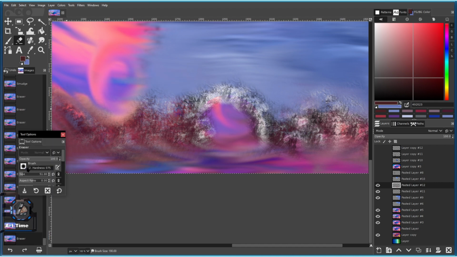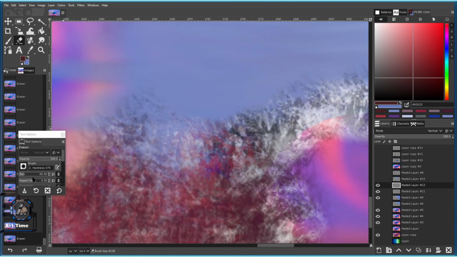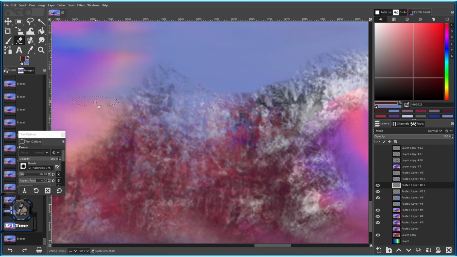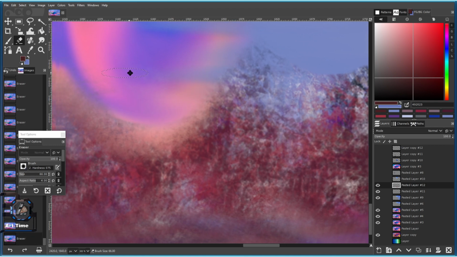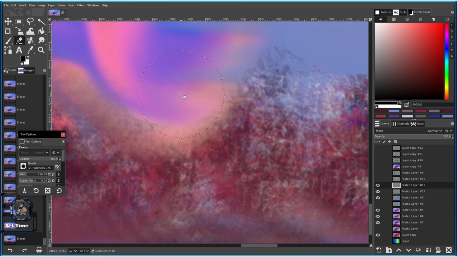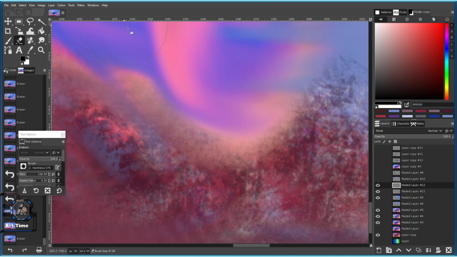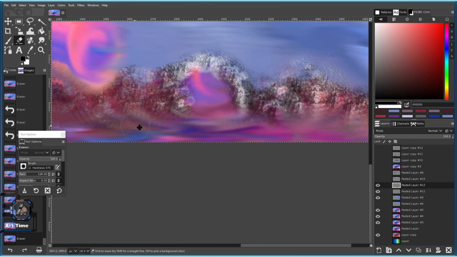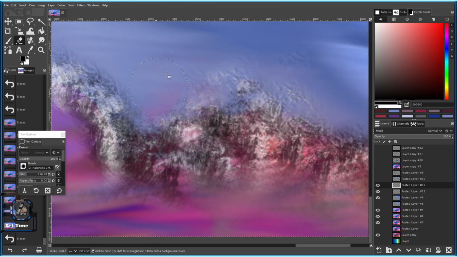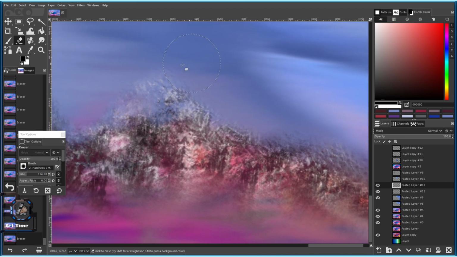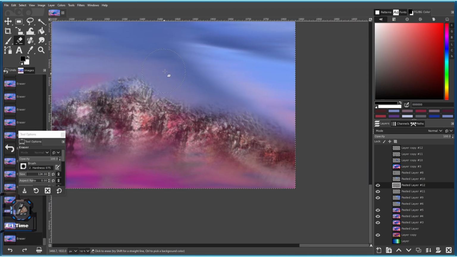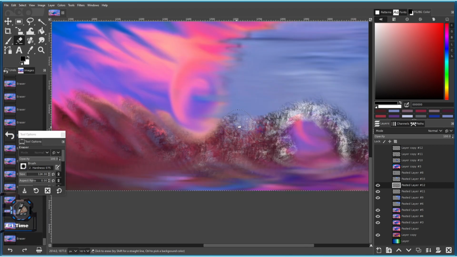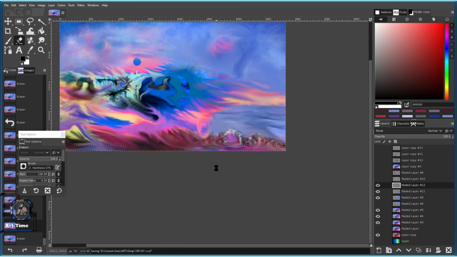So let's see. Does this maybe help? The thing with stones is they are usually very sharp, but also not too sharp. This thing, I'm not sure if we like that. It could happen that we get rid of the whole thing. But so far so good. It's actually better than I expected.